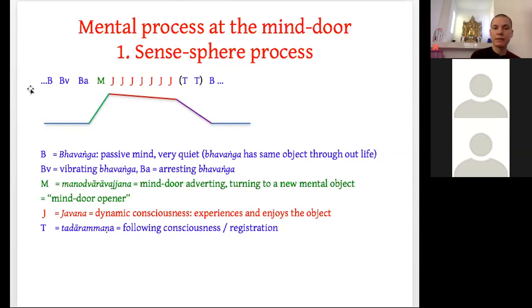This will be consciousness of the same type, resultant consciousness of the same type, from rebirth to death, and it will have the same object. So this is a very simple process, and it occurs uncountable times during a day, or even a moment, really. So, constant knowing of objects.